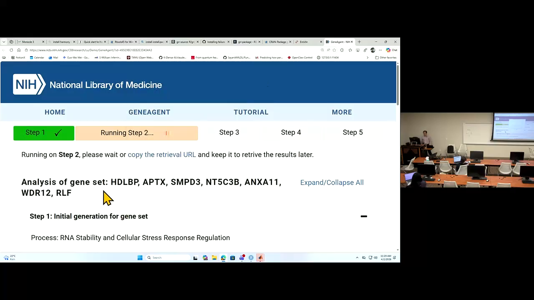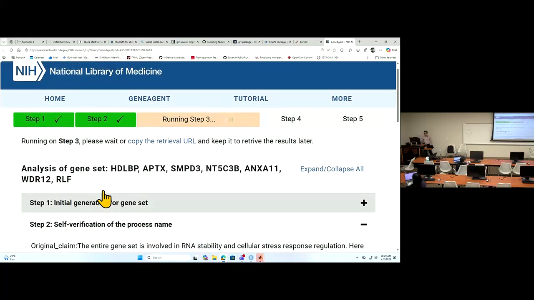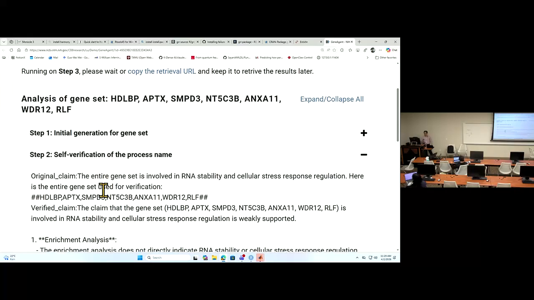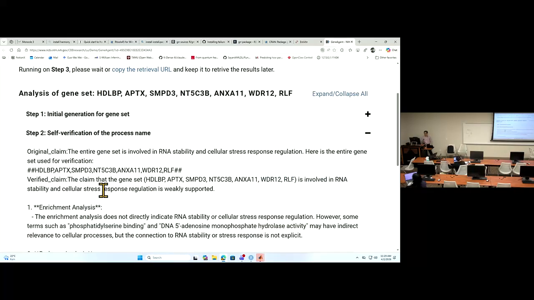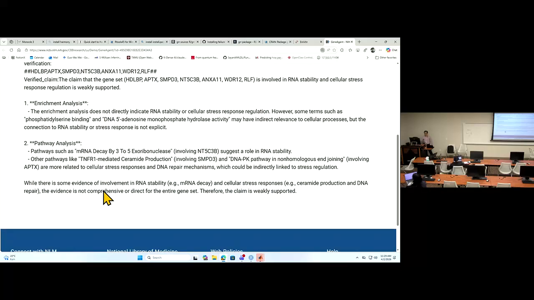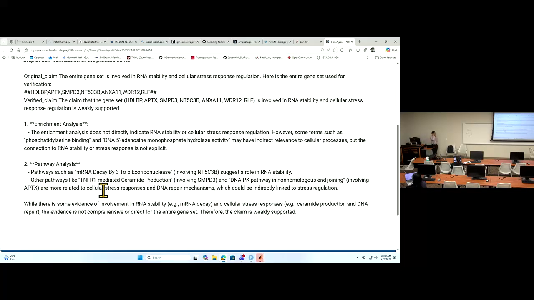Yes, it takes some time, because this is where the gene agent will help you to analyze the gene set you gave to it. And you will see this output from a language model, which starts to search the literature databases.